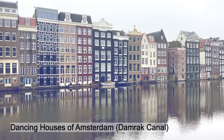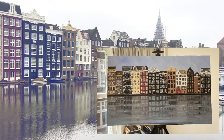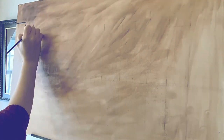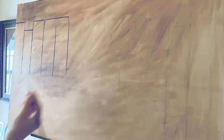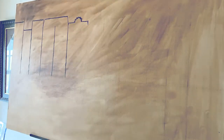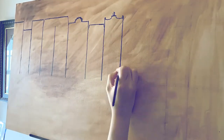I painted this cityscape on a wood panel. I cut the panel myself and then I prime it with gesso. If I'm not mistaken, I added around 6 layers of gesso and I sanded the first two. Once the last layer of gesso was dry, I added the underpainting.